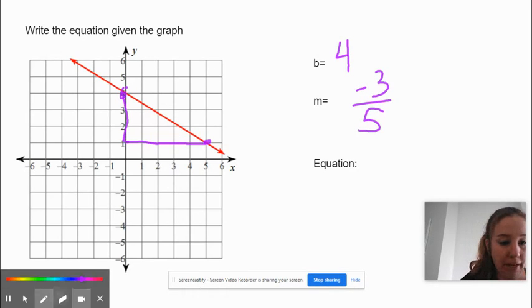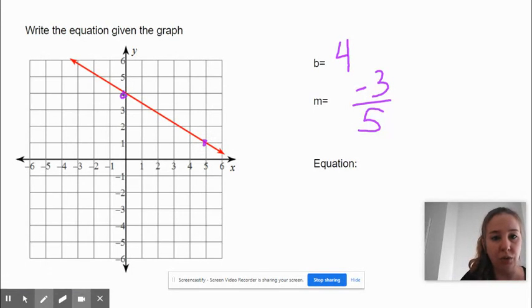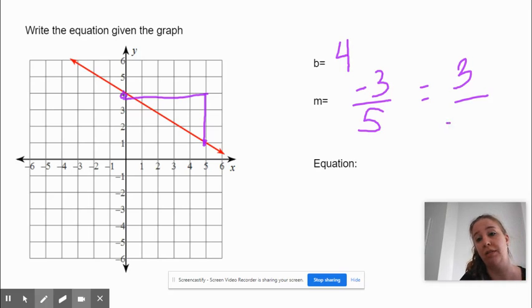Cool. Now, for those of you that didn't want to start that way, that's cool. If you wanted to start with this dot and make it to this dot, you would be rising 1, 2, 3 and going backward 5 units. So either way, you have -3/5 as your answer. Whether your negative is on the 3 or on the 5, your final slope, I ran out of space, but it would be -3/5. One negative makes the whole fraction negative. Edgelastic is going to take it either way, but it's important that you recognize that.